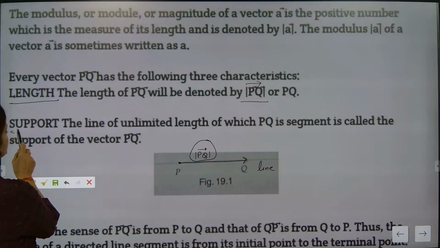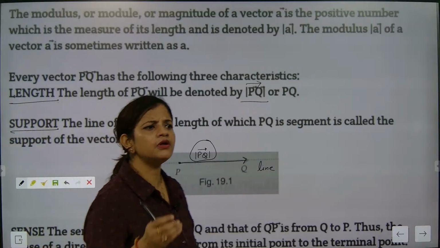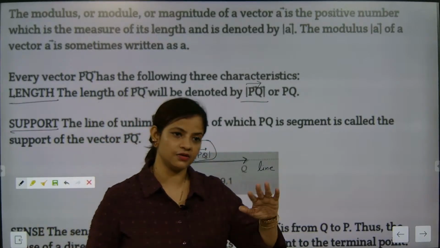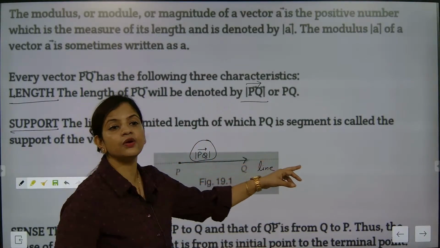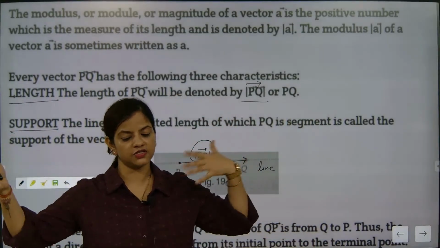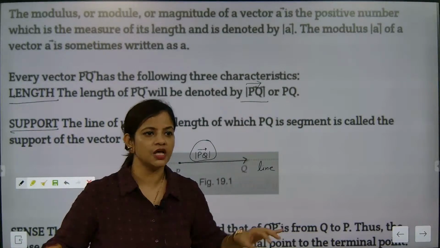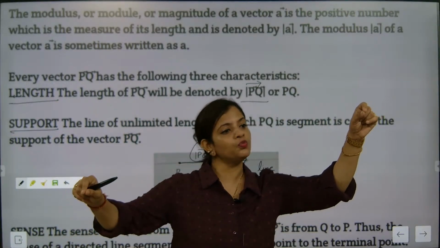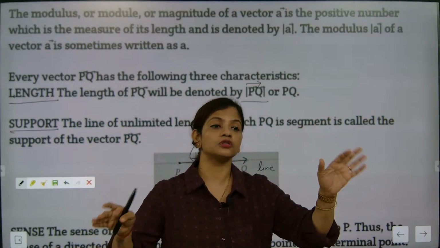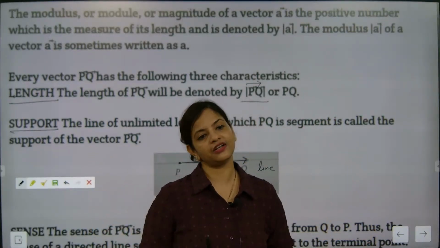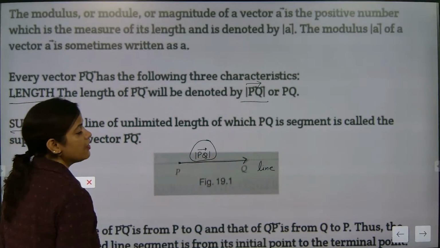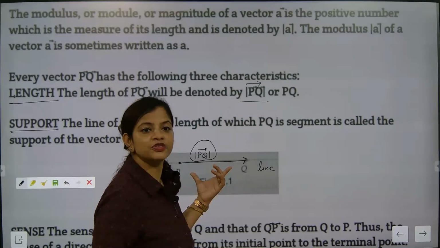Now the second is called support. Vectors are never out of support. A vector's support always comes from a line. Understood? So this dotted line is representing a line. Imagine, beta, that this room is full of lines in very uneven directions. From there, you take specific two points and show direction. That means it is exactly coming as a support. The lines are coming as a support for vectors, because from this line only we are going to make a vector of specific length.